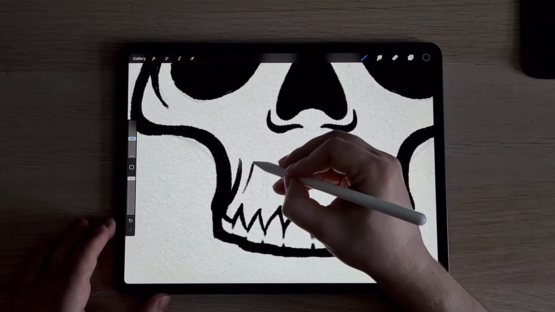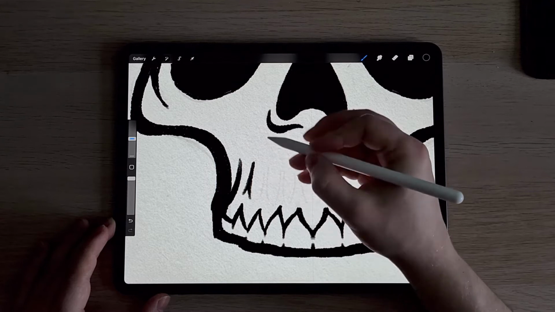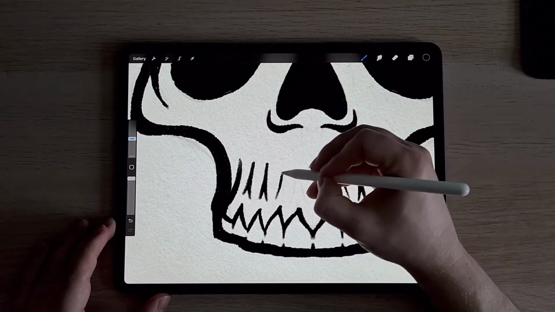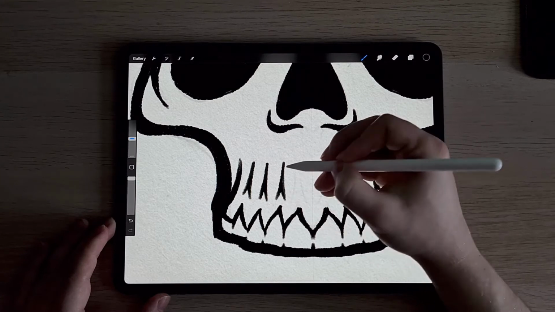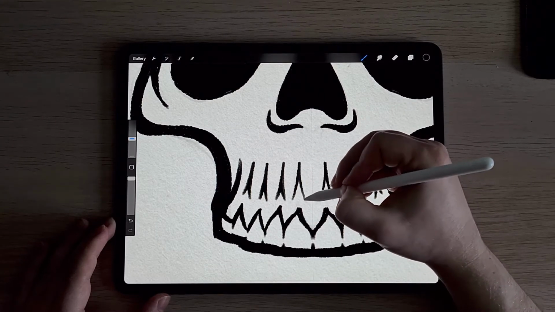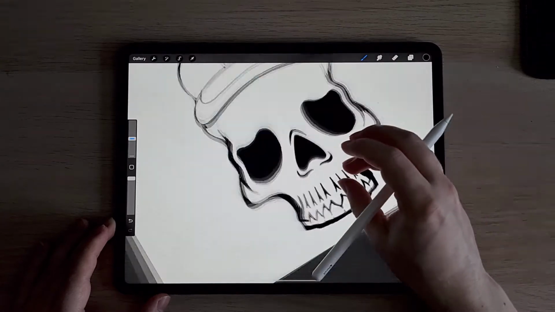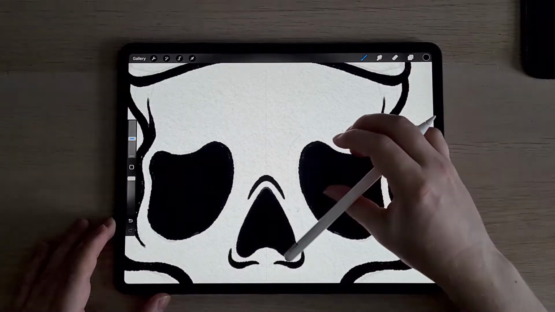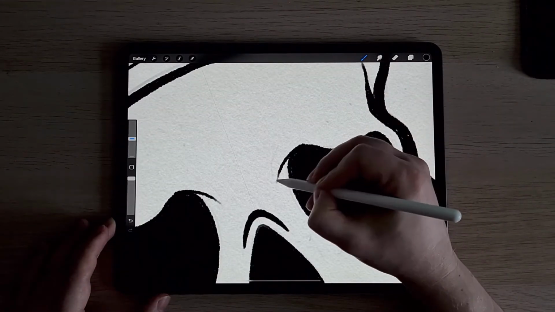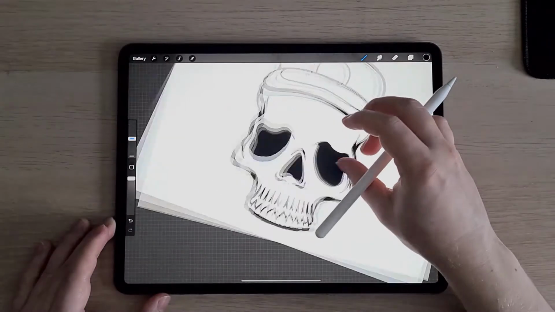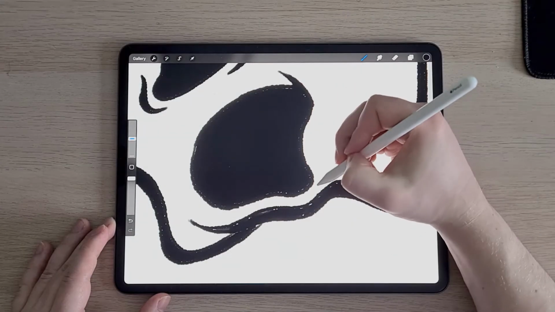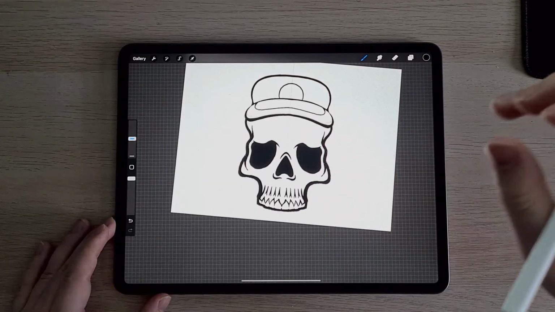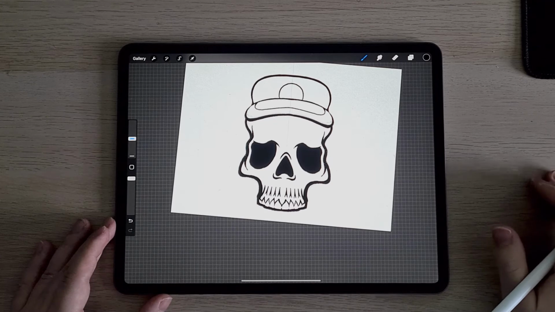So once you have your main outline done and you have some of your features filled in, for example here it's the eyes and the nose of the skull, then you can start looking at putting some detail lines in. Now, following on from the same method of thought as the outlines, with the detail lines, you want to be tapering off any of the line ends that aren't connecting, because it just adds a nice clean finish. This is, of course, completely dependent on your style, but it is how I like to approach finishing line ends, and it does make it a lot easier to trace around with the pen tool.